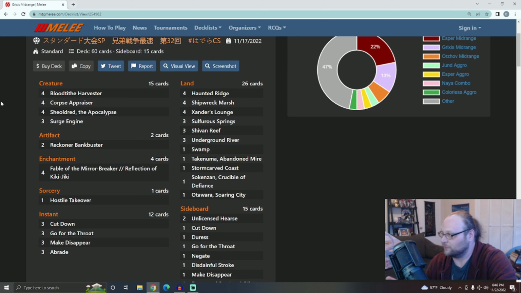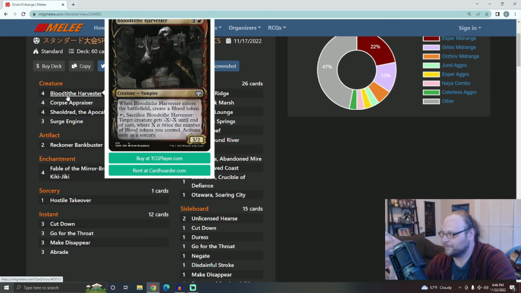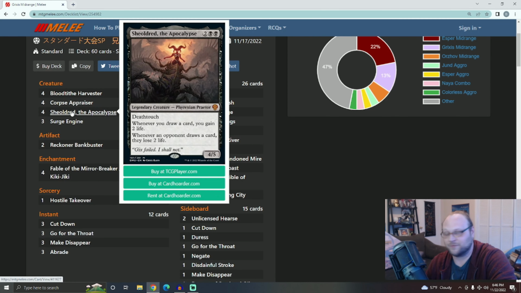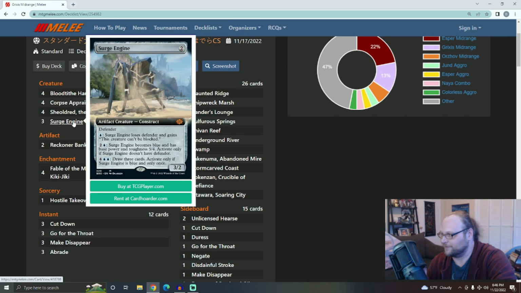If you scan the list real quick, you'll see Blood Tithe Harvester. You'll see Corpse Appraiser. You'll see Shieldred the Apocalypse. These are cards we're used to seeing in Grixis, but you'll also see 3 copies of Surge Engine. Now, in Grixis decks, Surge Engine ranged from 0 to 3 copies. I mean, you didn't see 4, I don't believe, in any deck over the weekend. And I believe that the outer limits were 3. I think this may be the only list that I remember having seen that played 3 copies of Surge Engine.